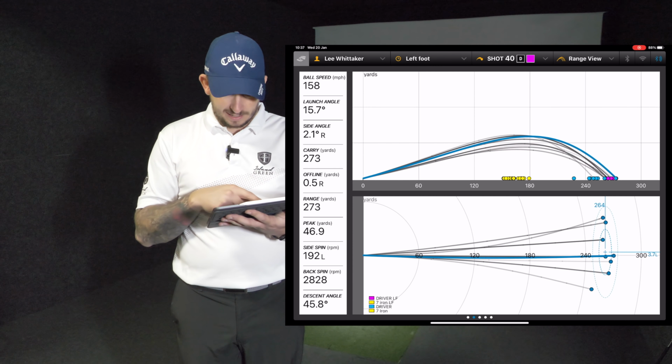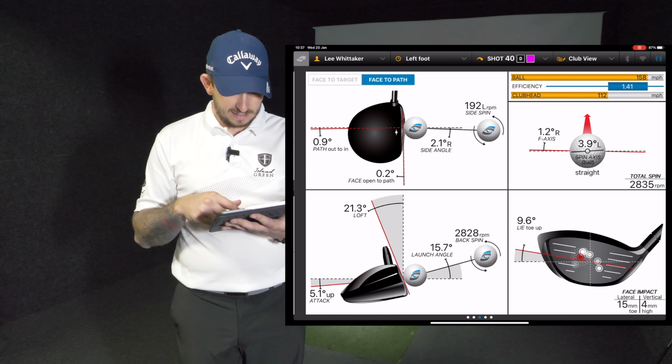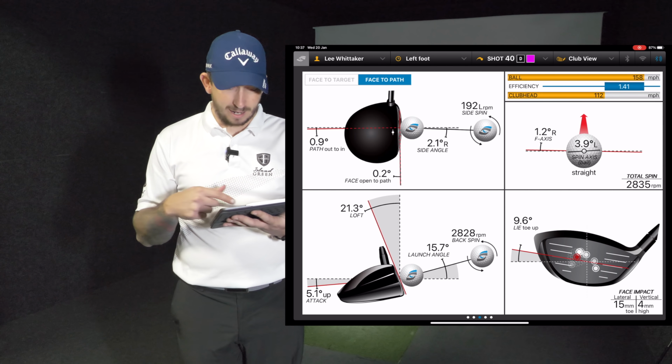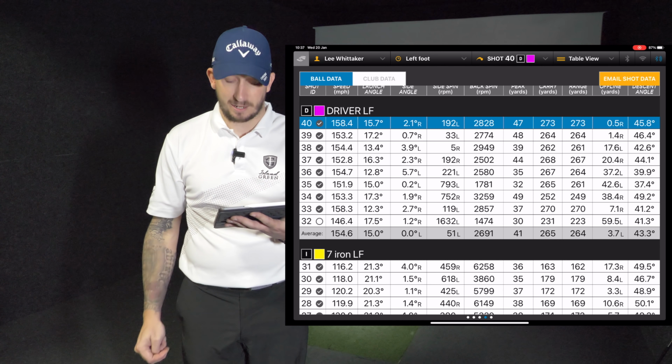So that would have given me that slight fade there, and it is absolutely a line ball. That has missed the line by 0.5 yards.